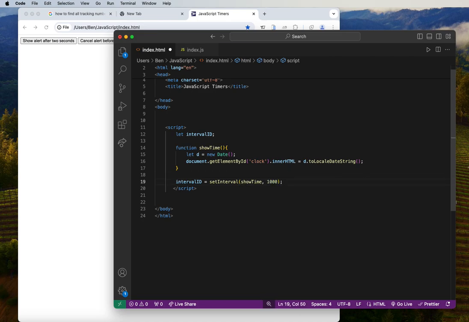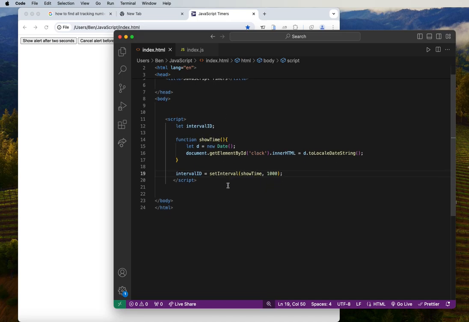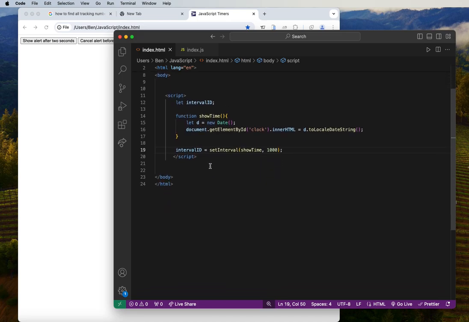Okay, now let me declare a p tag here, and with this p tag we're just gonna show the date using the id we have.